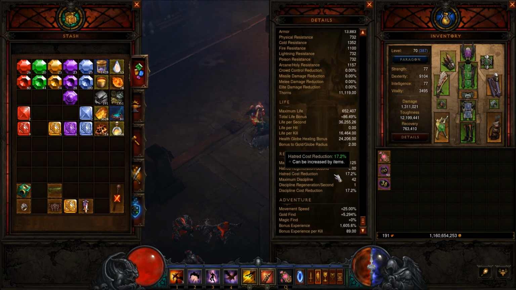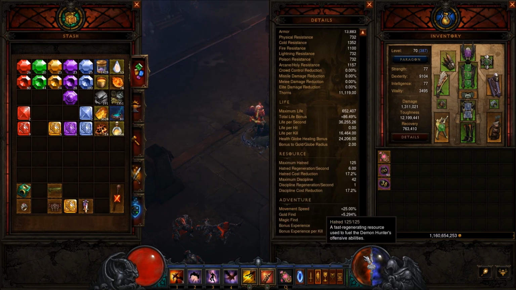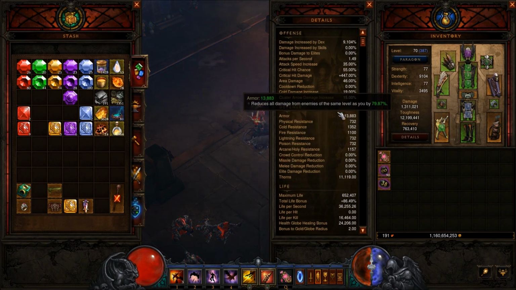Some hatred cost reduction, that's really nice. Most of that's from my Paragon. That's the thing that will help you spam your Cluster Arrow for longer. I mean, 17% off 40, you're looking at like 33 per shot, which, including natural regeneration, basically lets you fire off 4 of those instead of 3.1 for a full hatred burn, which is an extra few hundred million damage, and that makes all the difference sometimes. So these things all in combination are working pretty well.